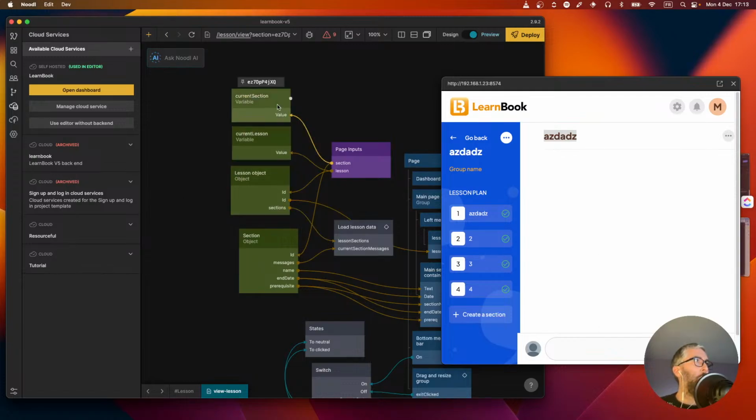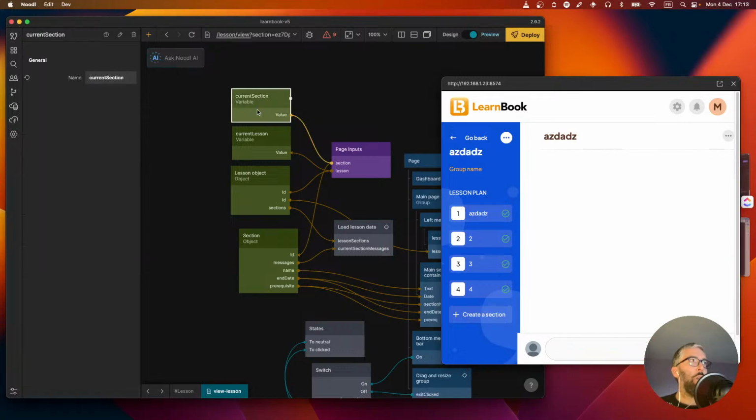So we have the current section variable set. What I want to do is get this message created, get the current section messages array, and then insert this message object into that array, and then write that array to the section record in the database, and maybe do some MQTT magic, WebSocket magic to get the message updated, because if another user is viewing the same lesson, I want them to have the new message in their feed as well immediately in front of them.